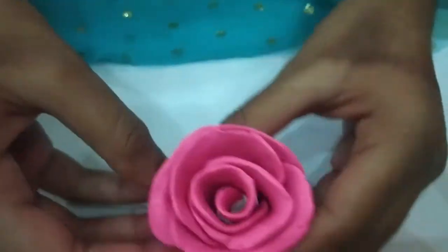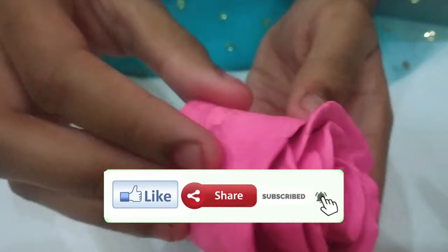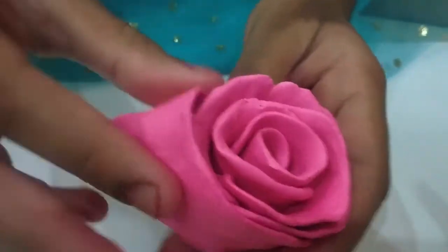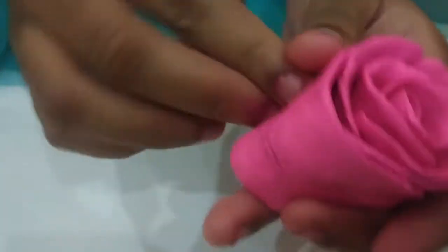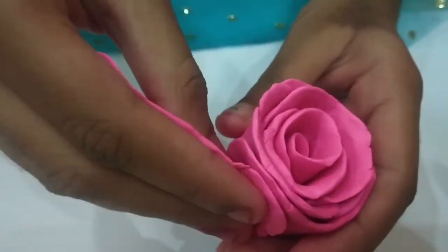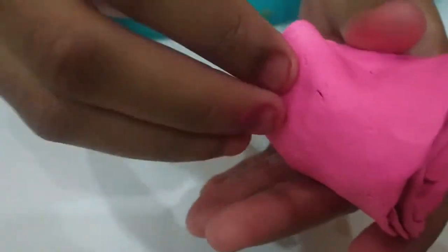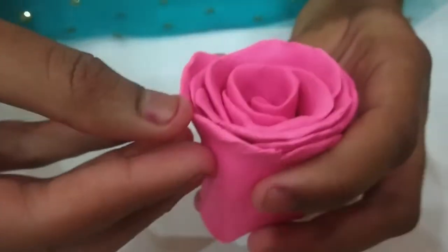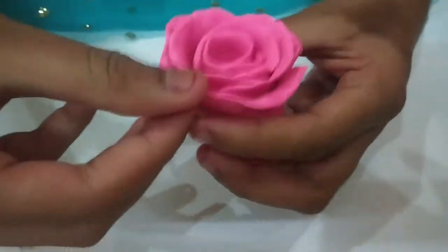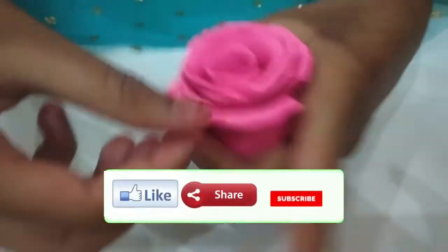See, it should look like this. Now take another one. It's time for the last one, next one. See, it's looking beautiful, right? We need to extend these like this.